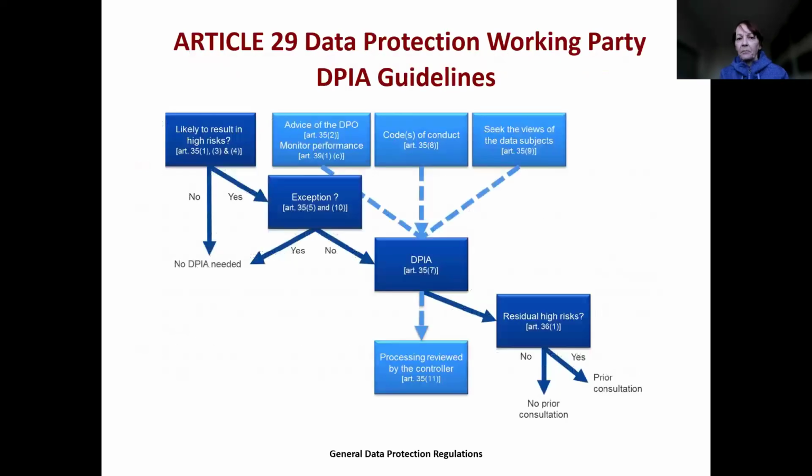This is basically a diagrammatic version of what I've said previously, on how to determine whether or not you should carry out a DPIA. It's a fairly good view of it. Is it likely to result in high risk? No, no DPIA needed. Likely to result? Yes. The exceptions there are where a DPIA has been carried out for something similar in the past and is not required, or it's set down in law. If there is an exception, then you don't need a DPIA. If there isn't an exception, you should do one.